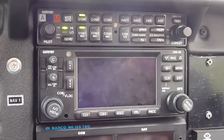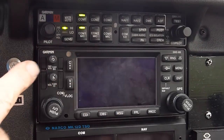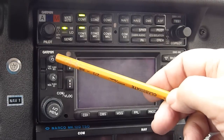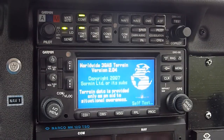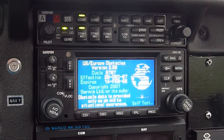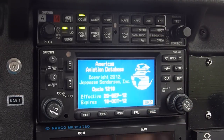Now let's look at the Garmin 430 GPS. We can turn it on with that knob - turn it to about halfway so a little dot goes right to the top. That's just a habit. That's how we turn it on and adjust the volume for the radio. You can see it goes through its self-test and it'll come up shortly with a screen that tells you whether its database is up to date. It tells us our database expires the 18th of October - today is the 10th of October, so we're good.